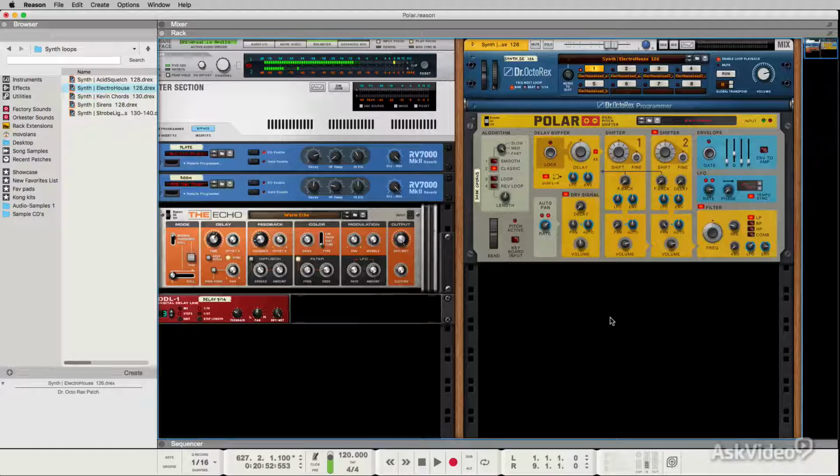Let's take a listen at a couple of examples of this and then I'll show you some more extreme presets for examples of how you can push Polar to its limit. So here we have a synth loop playing out of Dr. Octarex. I'll play it with Polar bypassed first.